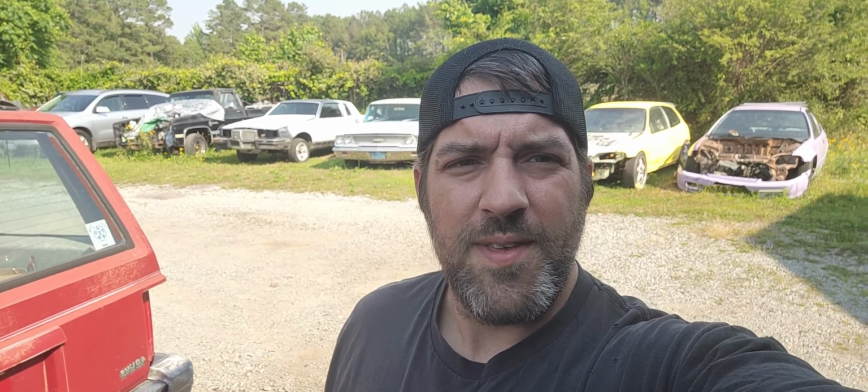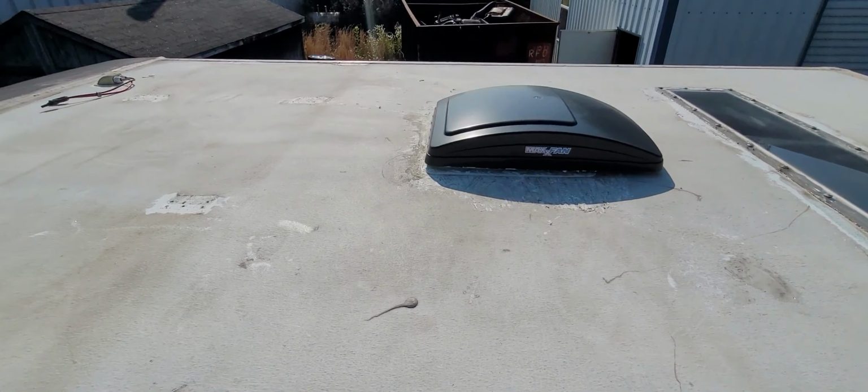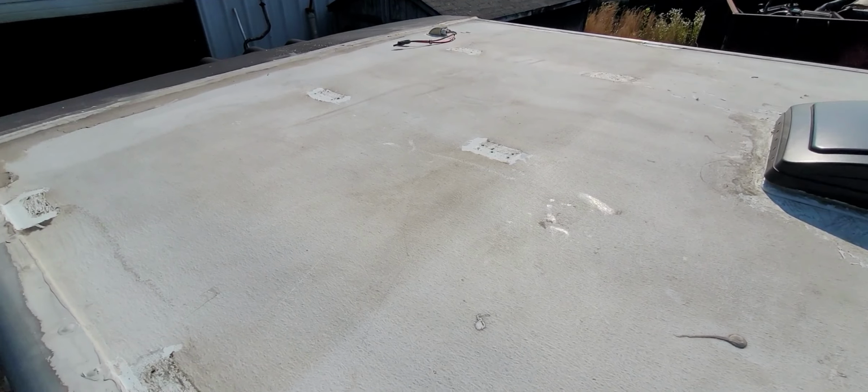All right, it is the next day here. So we're gonna go up on the roof and see if it is dry so we can proceed with sealing the roof. All right, everything looks pretty dry to me.